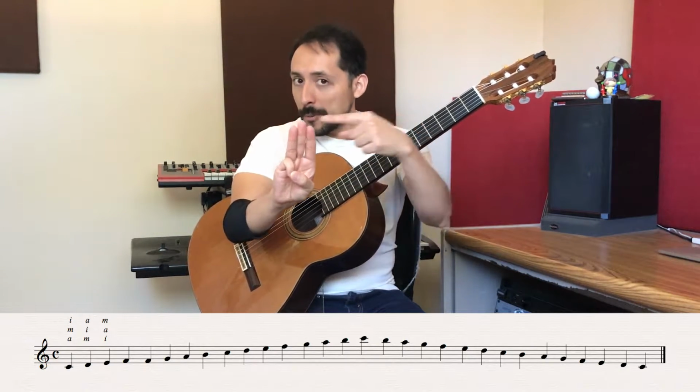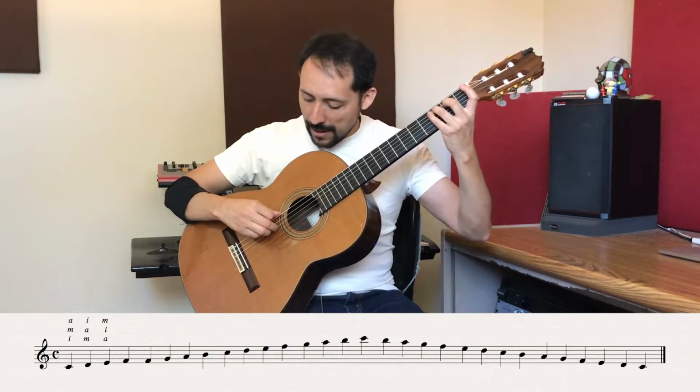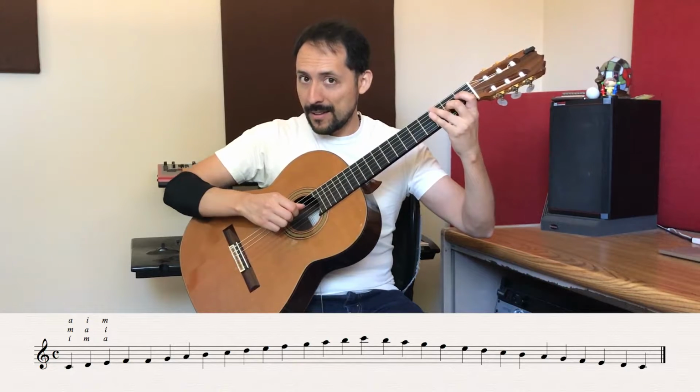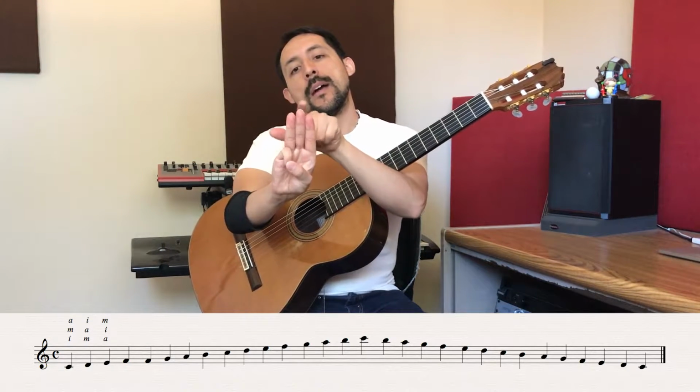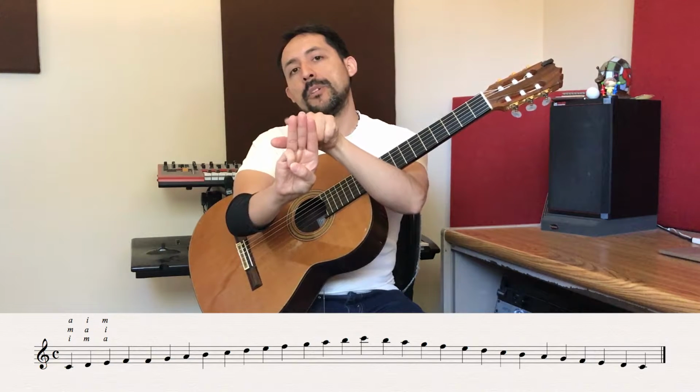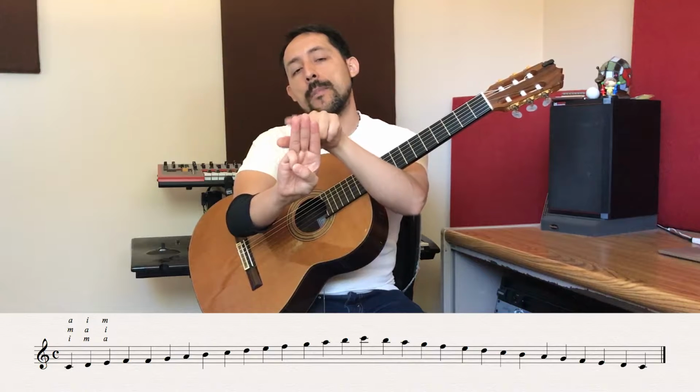You can also go in the opposite direction. I, M, A, I, M, A. You can also start with this one with your middle finger. M, A, I, M, A, I. And then your ring finger. A, I, M, A, I, M, A, I.